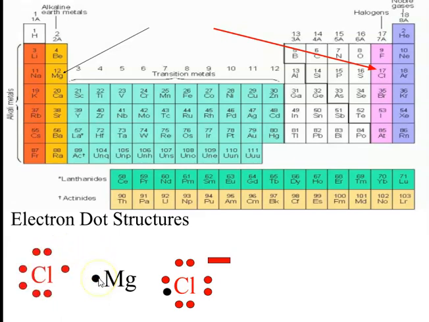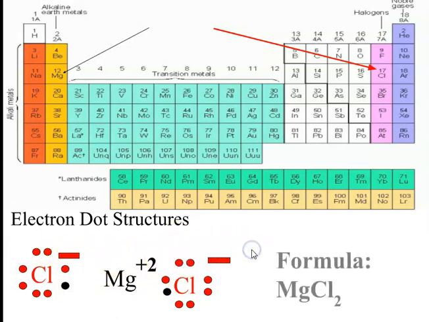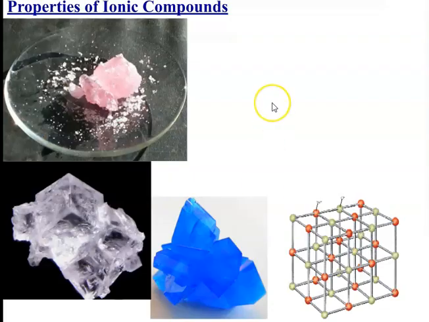It would need to find another chlorine atom to give its other valence electron to, creating an additional chloride ion, again with a -1 charge. This magnesium that's given away 2 valence electrons would now have a +2 charge. The formula for this compound would then be MgCl2, but again, it would not form an individual unit. Rather, it would be a crystal lattice structure with a ratio of 1 magnesium for every 2 chloride ions in the entire crystal. Let's talk for a few minutes then about the properties of ionic compounds.